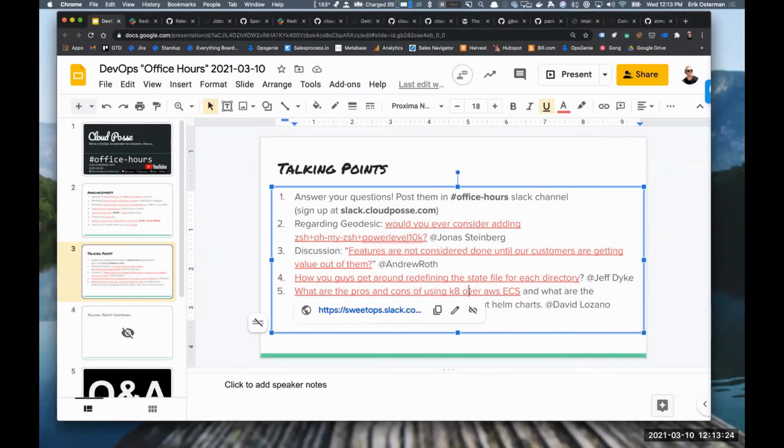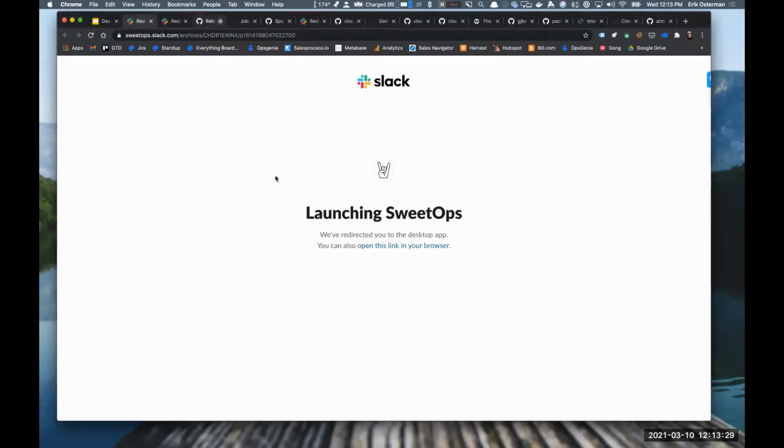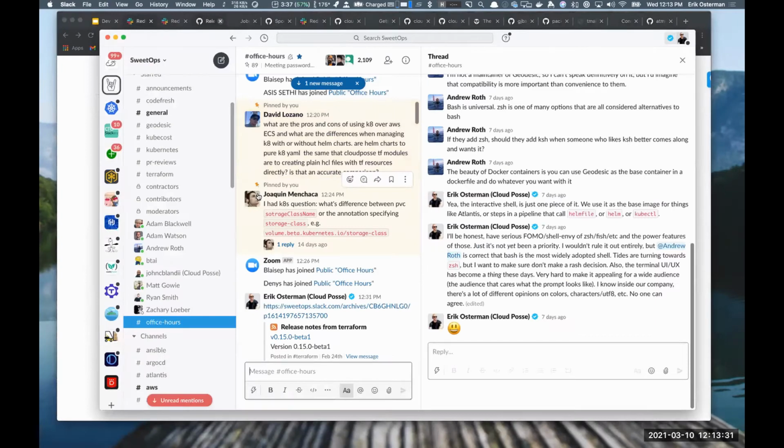Pros and cons of using Kubernetes over ECS? And there are definitely pros and cons, right? You've got to first look at this from your organization's perspective and what you're trying to solve and what your needs are. Hey, if your entire team is using ECS or has used ECS in the past, they love it, it works for their mental model for how to do cloud operations, and you need to make this decision on what to do, use what your team knows and understands. And if they want to use ECS, go with ECS.